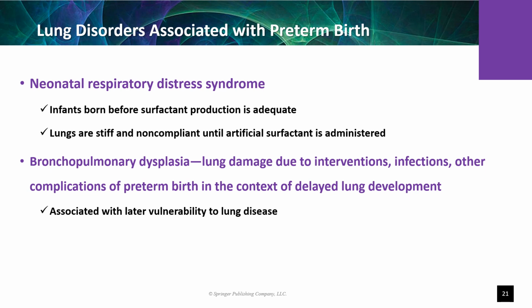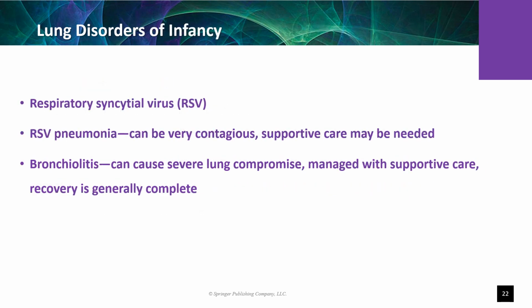Bronchopulmonary dysplasia is associated with the development of abnormally large and simplified alveoli, altered pulmonary capillary development, and some interstitial fibroproliferative changes. RSV is the most common cause of pneumonia and bronchiolitis in infants. Bronchiolitis causes tissues around the bronchioles to be swollen with white blood cells and inflammatory secretions, obstructing the small and delicate airways.